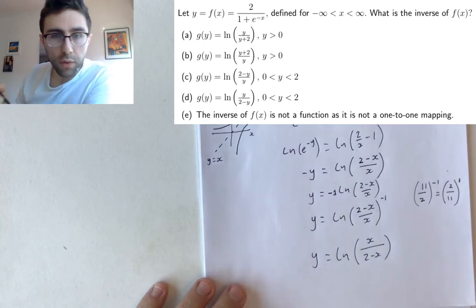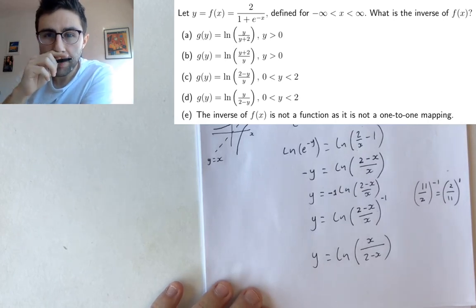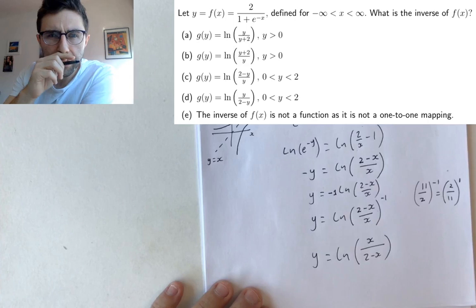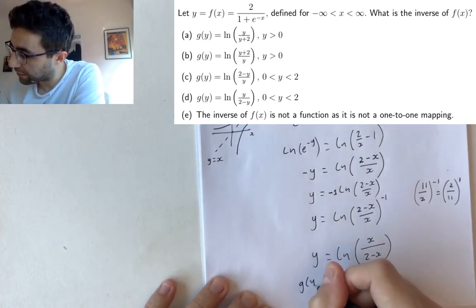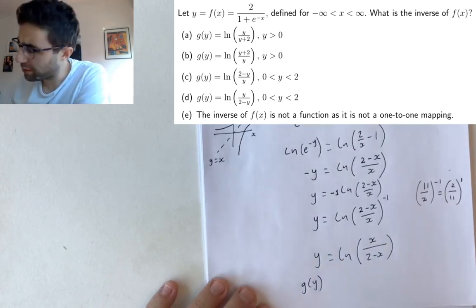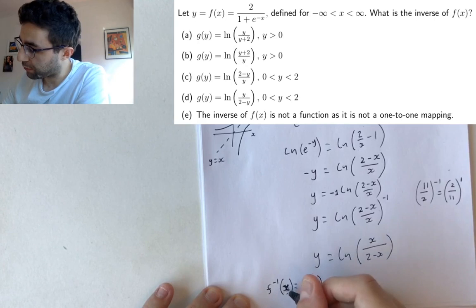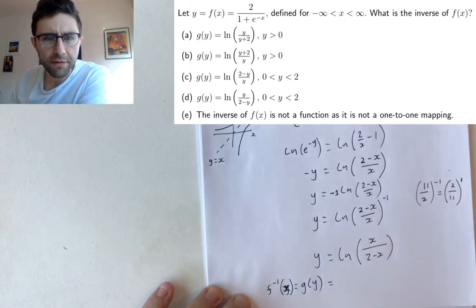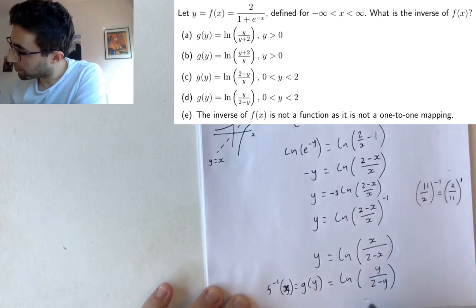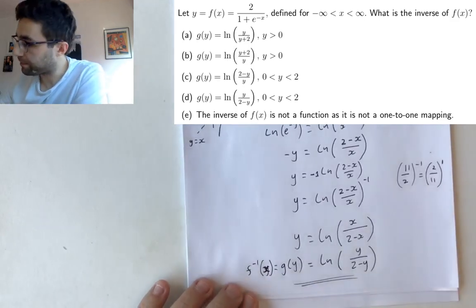And I know I've called it x and y. You probably just have to re-jigify it into the letters that they wanted here. This is where notation in university, you just start to think about it a bit. But I guess they're just calling the inverse, instead of calling it f to the power negative 1, which you might sometimes see it written like that, they're calling it g of y, and it's in terms of y, and so you could just write it like that if you want. So to me, the only option that can be is D. It's got to be the bottom one.